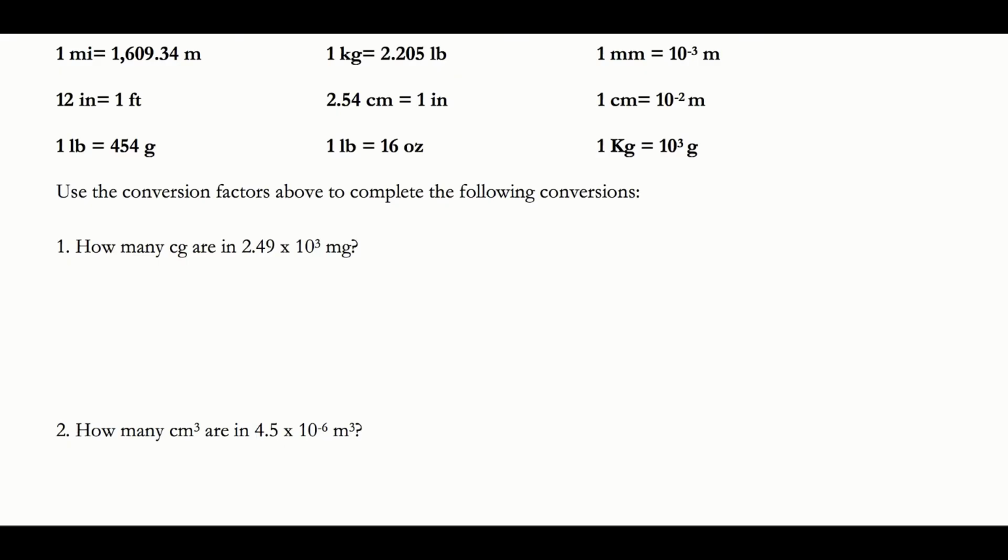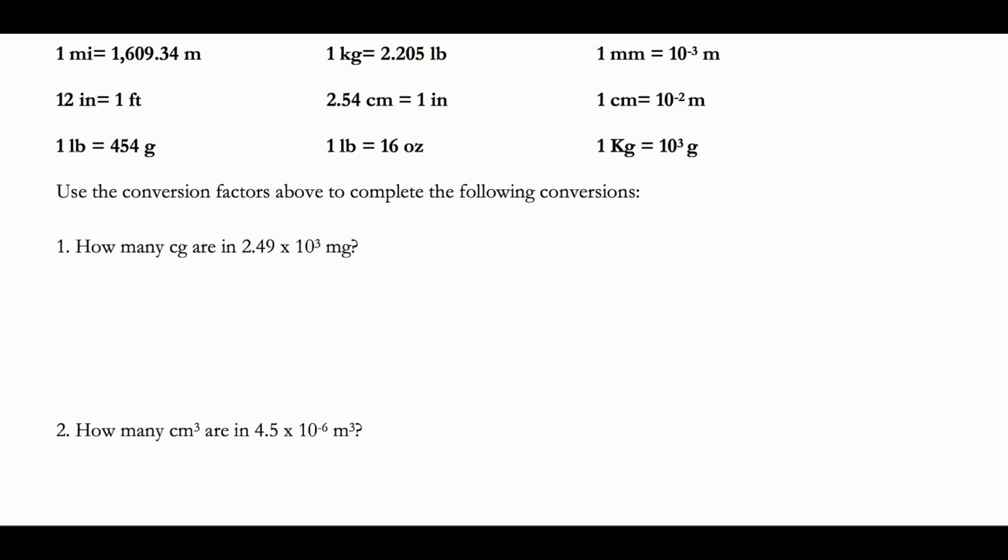Alright, so the purpose of this video is to review the procedure of unit conversion. Now I've given you all of the conversion factors that you might need in order to complete these conversions. Okay, so let's look at the first example. How many centigrams are in 2.49 times 10 to the third milligrams?